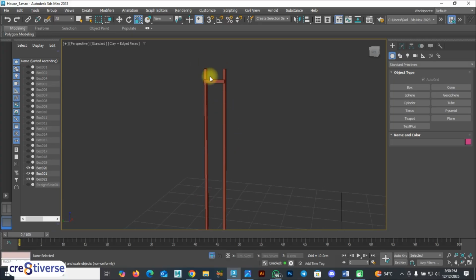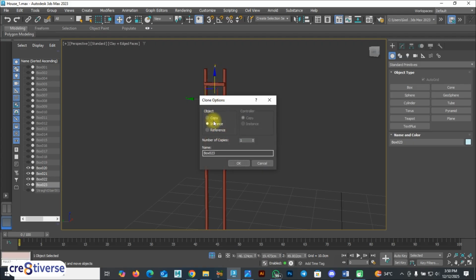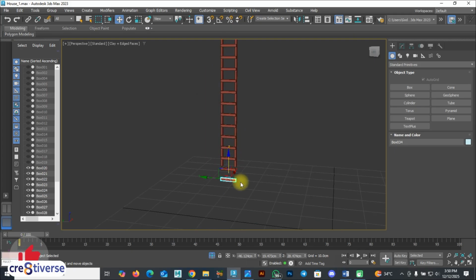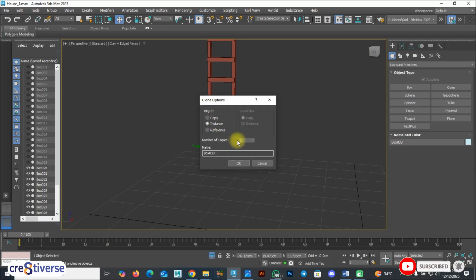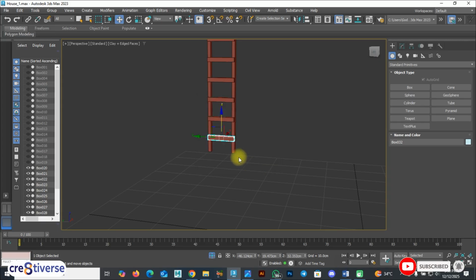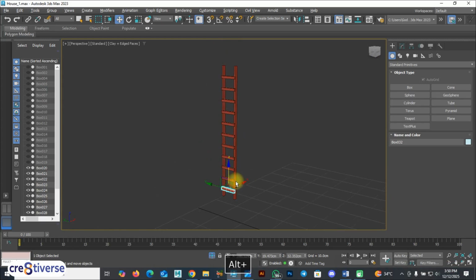So next thing I'm going to do is I'll push this down. Duplicate, hold down my shift, duplicate. I think this is a good distance. I will use instance, and I'll need close to, let me use 12 copies. If it's too much, I delete. Okay, so I don't need this and this. So don't forget, when I duplicated, I used instance and number of copies there. So that's what I'm having.